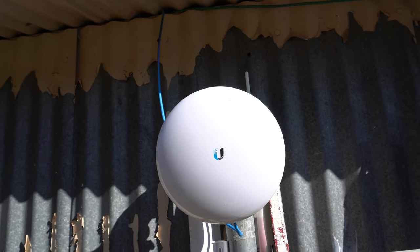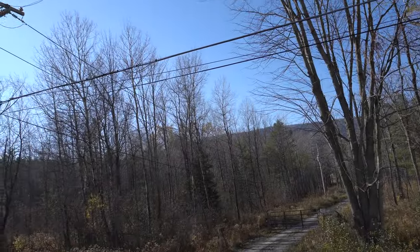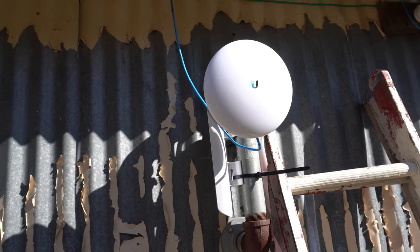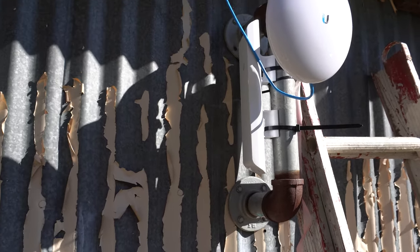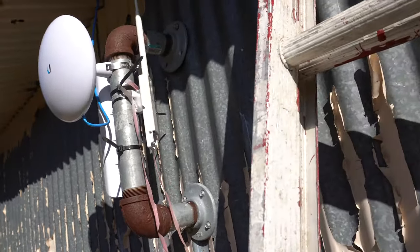This is the other Ubiquity dish, and as you can tell, I have tried multiple solutions. There's the old Nano Station M2 sector antenna, and there's even the Pico Station up there. I used the Pico Station to figure out that I could get signal at the house, so I knew line-of-sight wasn't necessarily required. That's when we tried the Nano Stations, and now we have the Nano Beam. Let's go see what kind of speed we're able to pull from this connection.